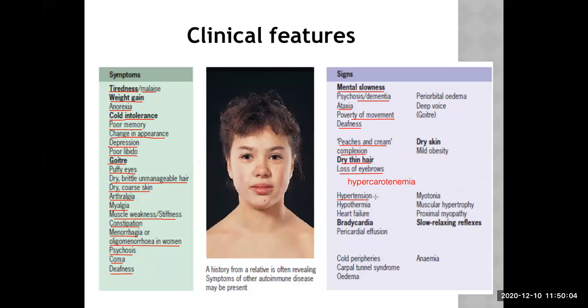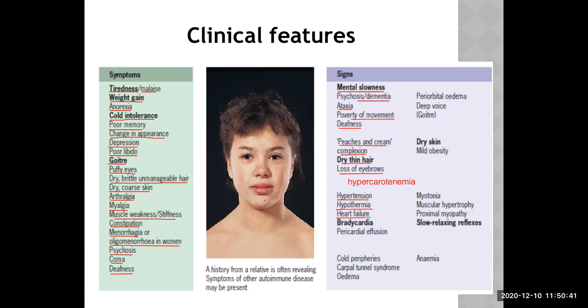Hypertension is seen in both hypothyroidism and hyperthyroidism. Now, in thyrotoxicosis or hyperthyroidism, you know the reason, because of overactivity of the heart, because cardiac stimulation is there, tachycardia is there, increased cardiac output is there, so there is systolic hypertension. But in myxedema or hypothyroidism, because of increased peripheral vascular resistance, hypertension can also occur. Hypothermia, because of decreased production of heat.